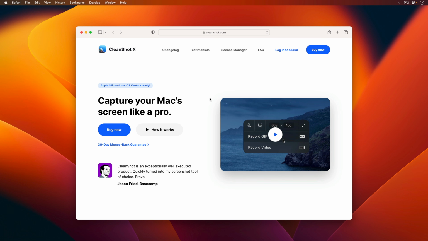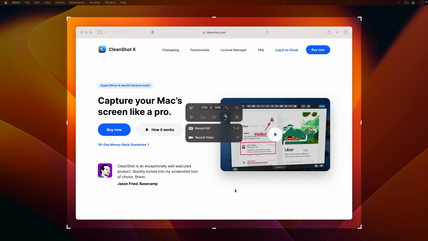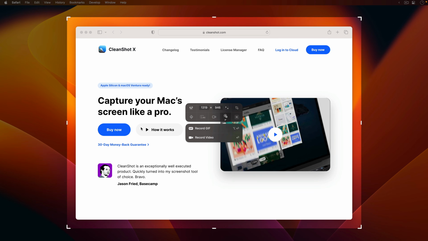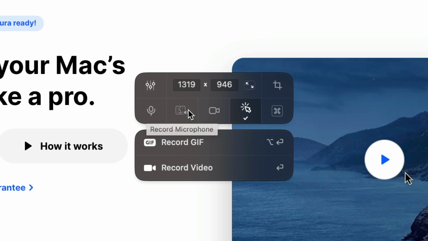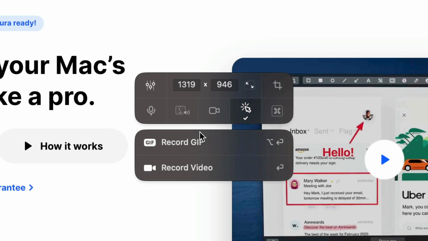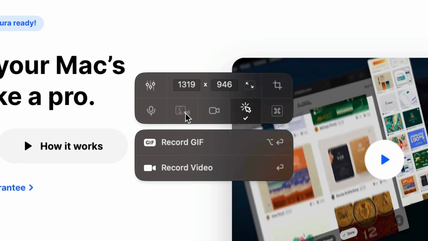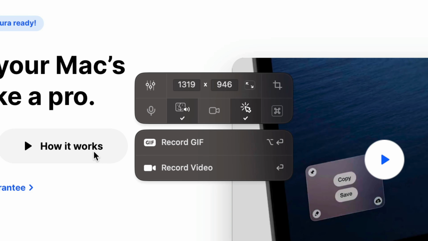Okay, so let's start with screen recording. So if I go in and start a new recording, I've already got the section of the screen I want selected. So you've got the same options here you always have. Record a microphone, record the computer audio, record a video camera, and then clicks and keystrokes. Let's say I just want to do clicks and the computer audio. So I was able to enable that and there was no drama.